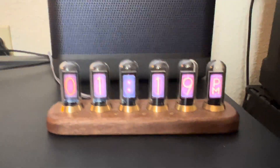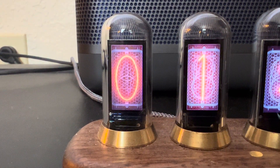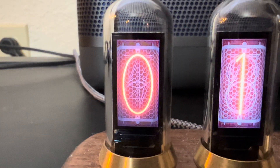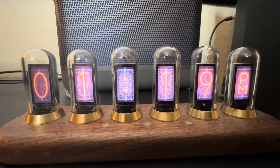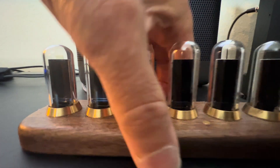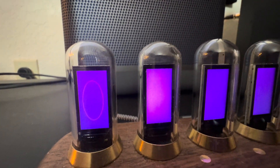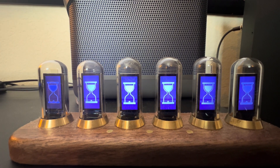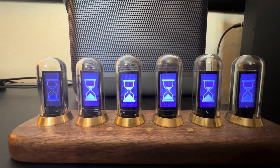You still have problems with burn-in. You'll notice this zero never changes and it's a different color — it's starting to go. All the other numbers are nice and bright but this one has gotten darker because the OLED is burning in from being on all the time. If you ever go to buy an OLED TV, it can get the burning effect. I can show you — when you turn this off and back on, watch the zero. You'll see the burning — that zero is not supposed to be there, it's actually burned into the display. OLED TVs are cool but you can't leave them on like a traditional LCD or QLED because they will burn in like this display did.